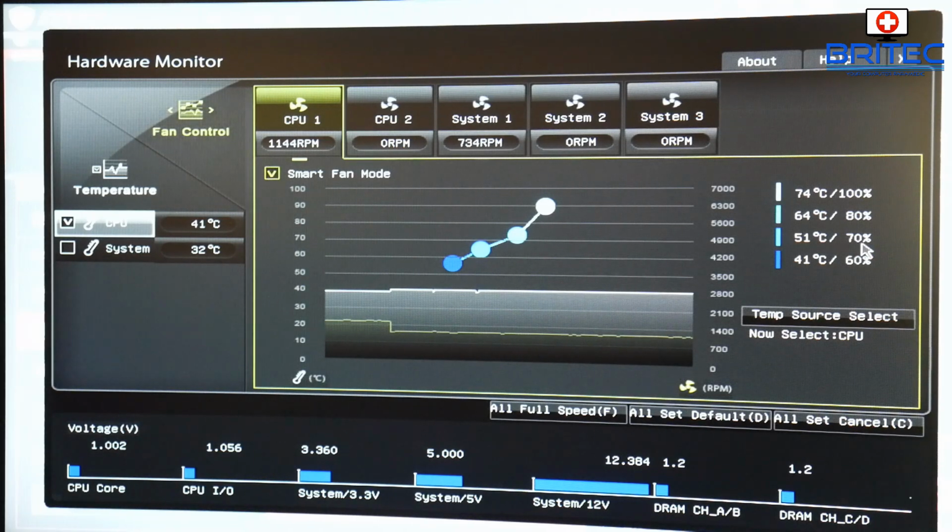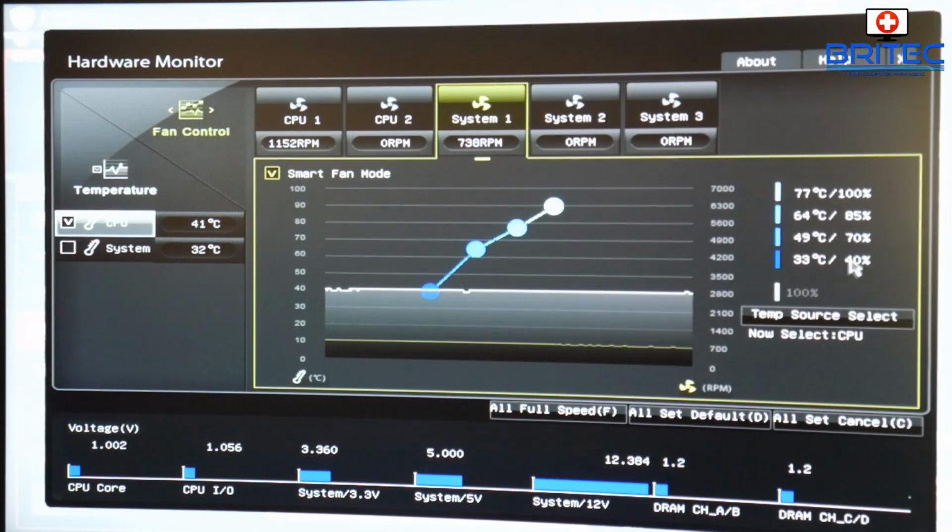And again, 51 Celsius, once it starts to get a little bit hotter, the CPU fan will obviously spin up a bit more. Be a bit more aggressive on the CPU side of things rather than the system fans, because the CPU obviously needs to stay cool. So don't lower these too low, because you may find your temperatures will get a little bit too toasty for you. So just keep the CPU temperatures a little bit more realistic, and keep those percentages how you want them for your CPU. Now obviously I could literally at 33 Celsius have this at 60% if I wanted to, but of course that will cause more noise, and the temperatures will then come down, of course.